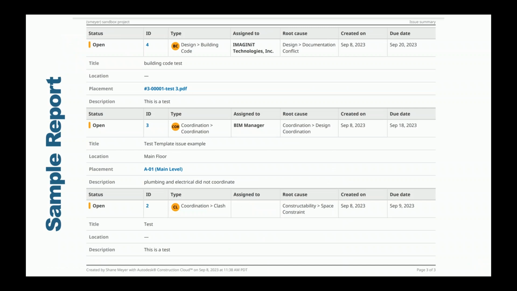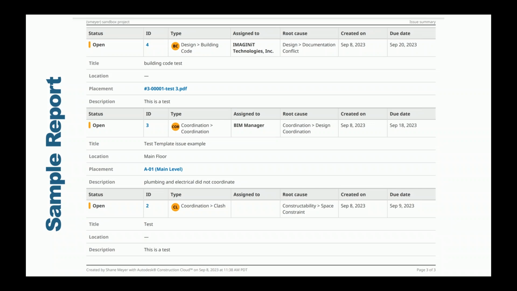And this is what those sample reports come out to be. So this one has quite a bit of detail. I would say it's fairly middle of the road for what you can actually do on reports, but you're able to see exactly what the status of those issues are and link back to the numbers.